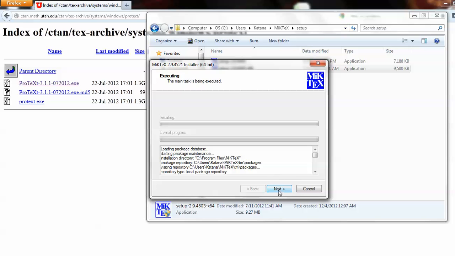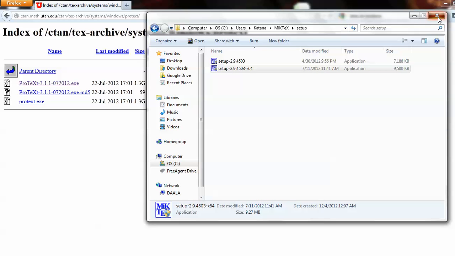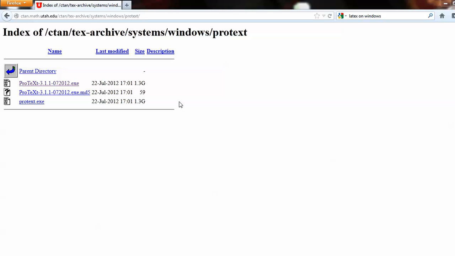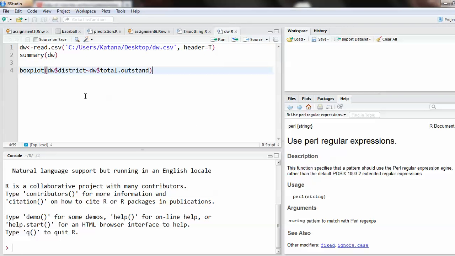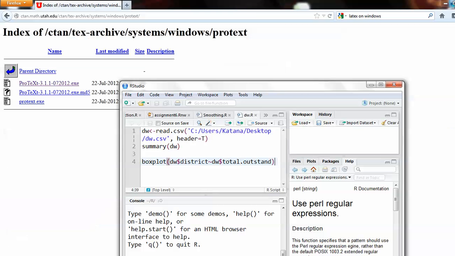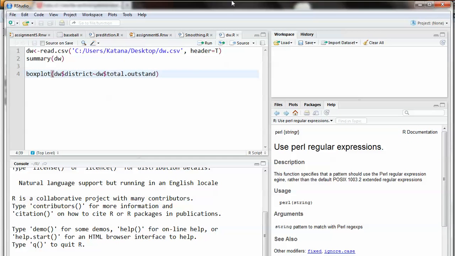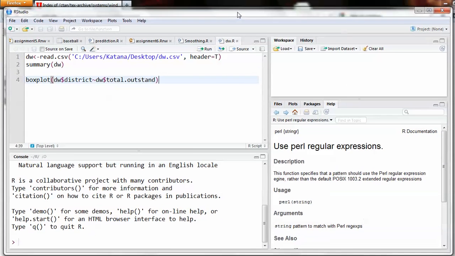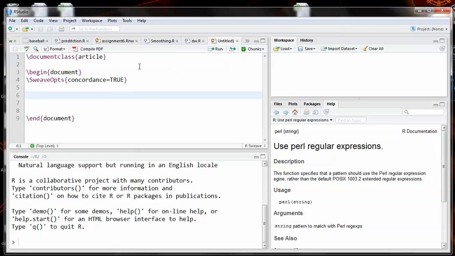All right, we're back. It's finished installing. I don't need to see the log. Okay, so we're going to close that out and open our Rstudio. All my fun little projects here. And if you did it correctly, we click on the Sweave document. It should say that there's no problems finding the LaTeX. There should be no error or little yellow banner sign here.